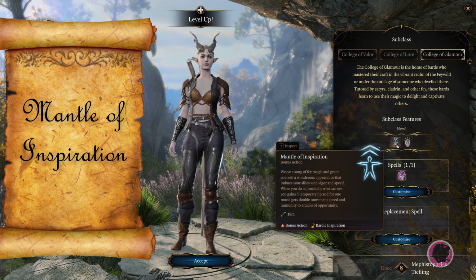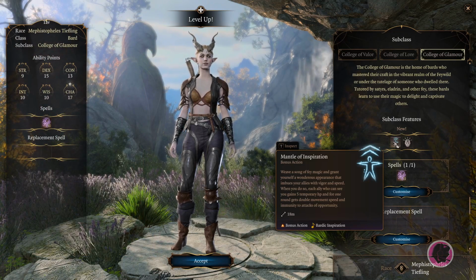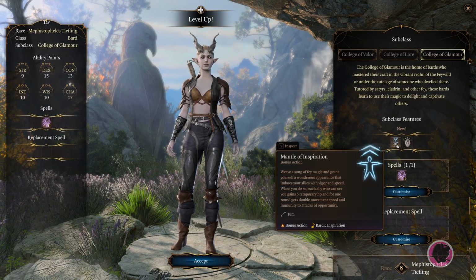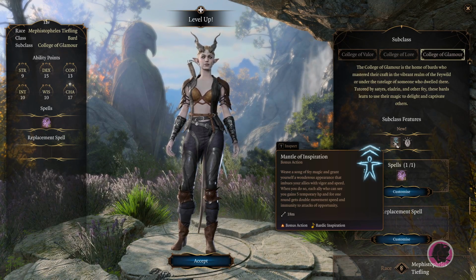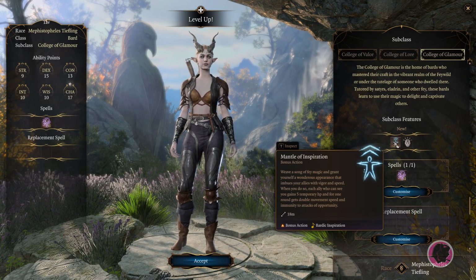It's a total fight swinger that grants every ally who can see you 5 HP and gives them double movement speed, and allows them to ignore enemy attacks of opportunity for 1 round. That's a lot for 1 skill.